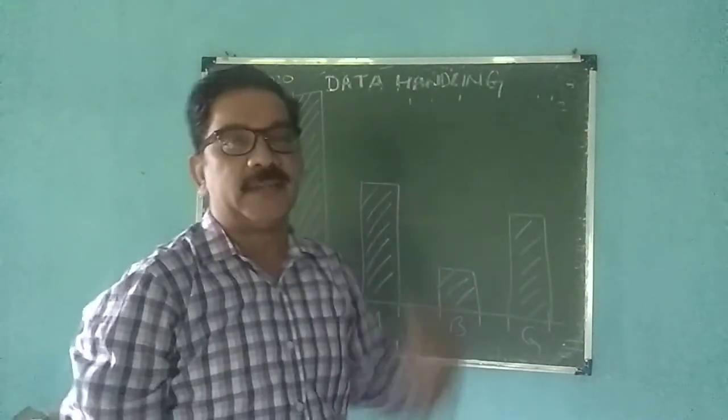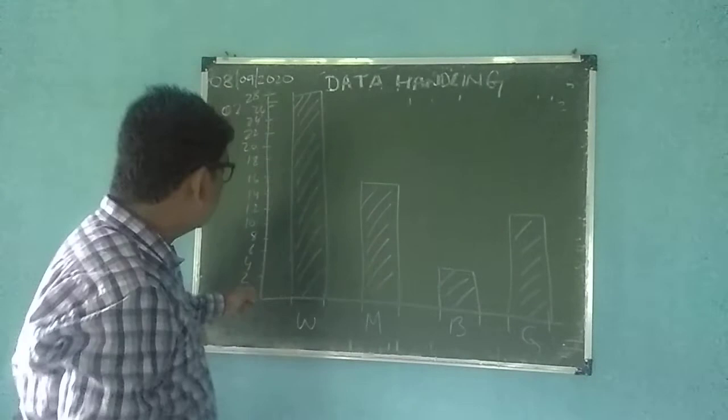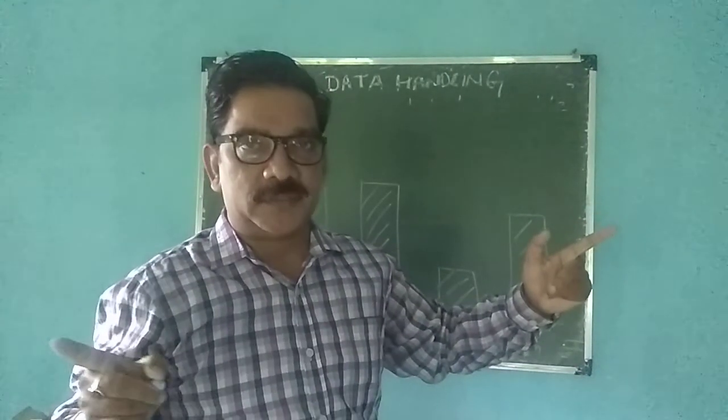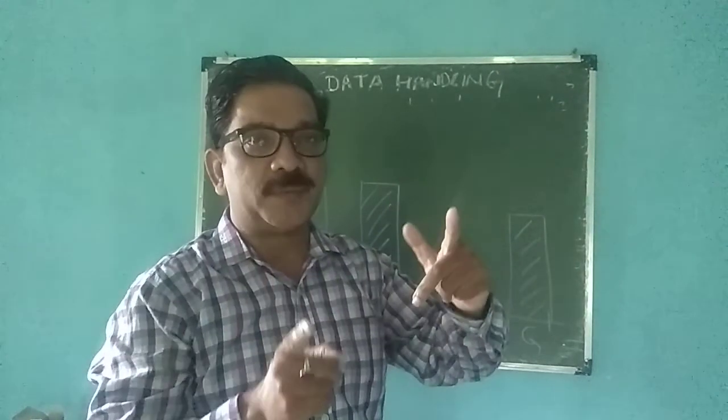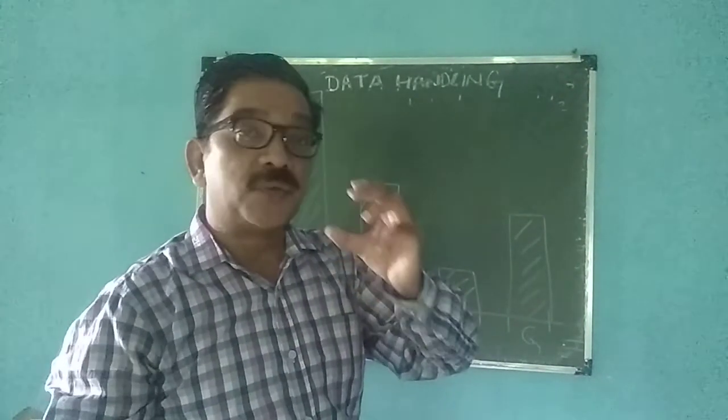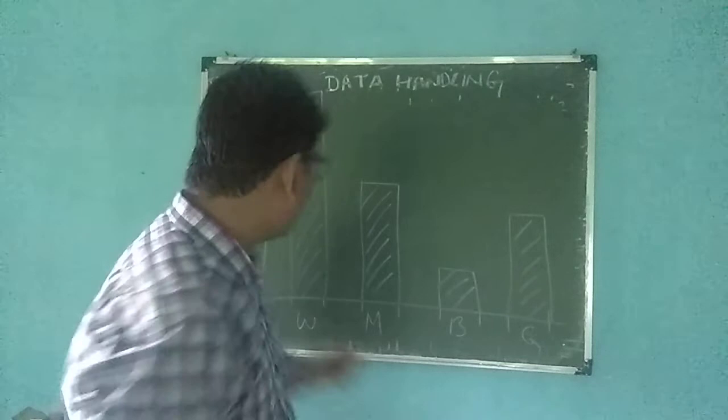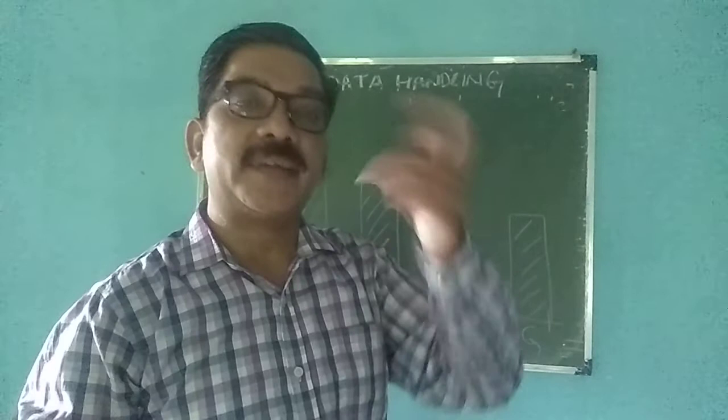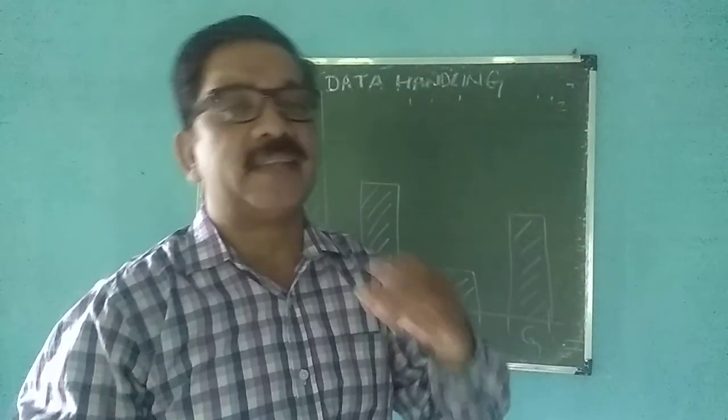You can start with 1 also if you have a bigger graph paper. But if you have a smaller graph paper, then I would suggest you go with a higher number. Like for example I started with 2. Take each box as a 2, or maybe 5, 10, or maybe 3, 6, like that. If you start with 1 you may have problems. So it depends on the graph paper also.